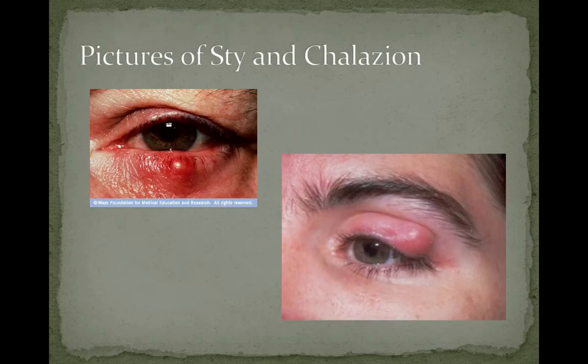As you can see here, on the upper left hand, the patient has a stye because it's more up towards the lid, and you can see very easily that the lid itself, right along this side, has got a little bit of an inflammation. Whereas this patient on the lower right hand side has got a chalazion, where there's an actual non-inflammatory but red lump right in the eyelid itself.